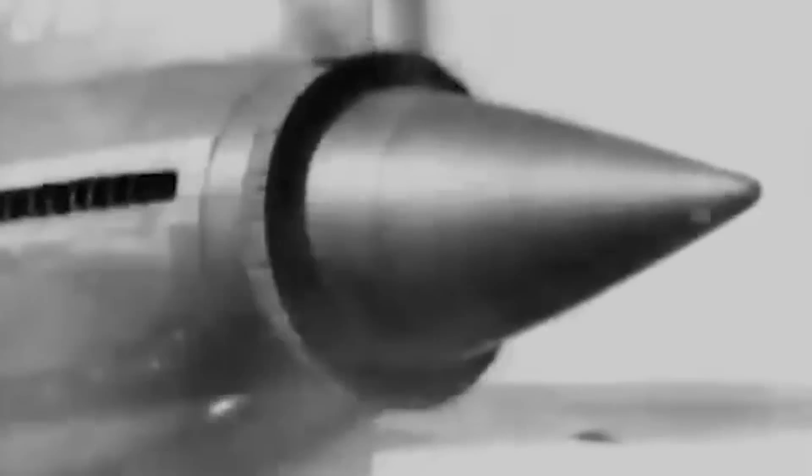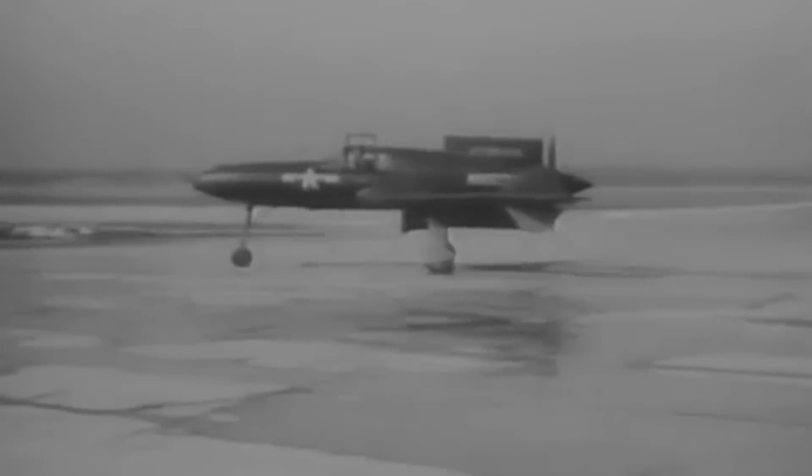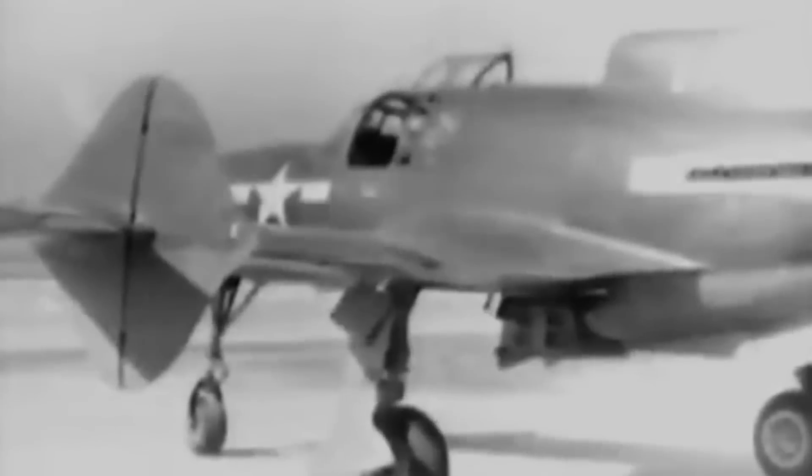In the heat of World War II, America's quest for aerial supremacy led to one of the greatest engineering feats ever attempted. At the forefront was the XP-55 Ascender, an aircraft so advanced it looked like something out of science fiction. With its 1,275-horsepower engine innovatively placed behind the cockpit, the XP-55 was designed to maximize aerodynamic efficiency and maneuverability. Its canard wings provided additional lift and improved control at low speeds, while the twin tails enhanced stability and control, making these pioneering features that set it apart from anything seen before.